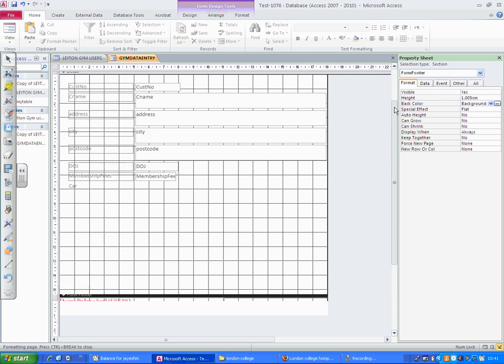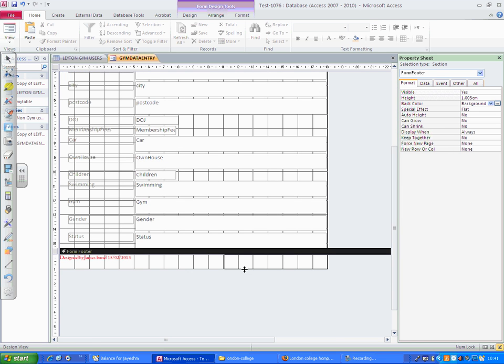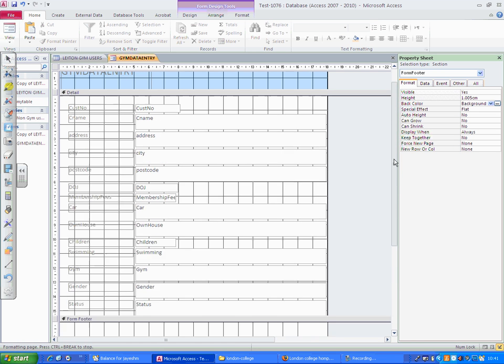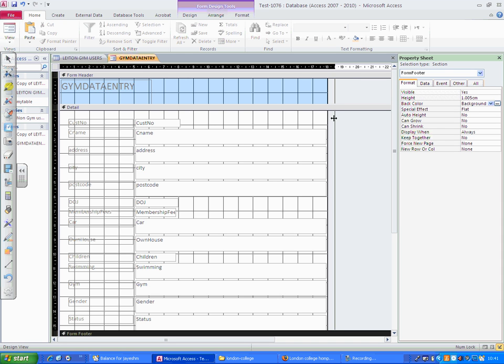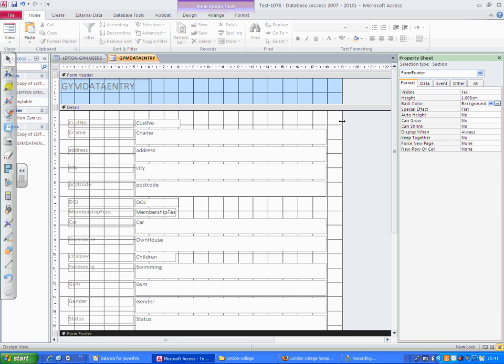Similarly here, the way we can control just the height of the form by dragging. This is the border of your form's width, and the ruler will tell you what's the width of your form. So right now it's 18, but I can hold on the border of the form and drag it to make it, let's say, 19 centimeter, 20 centimeter.